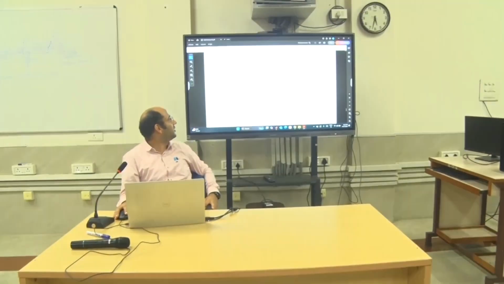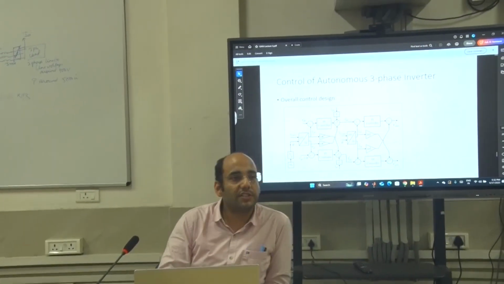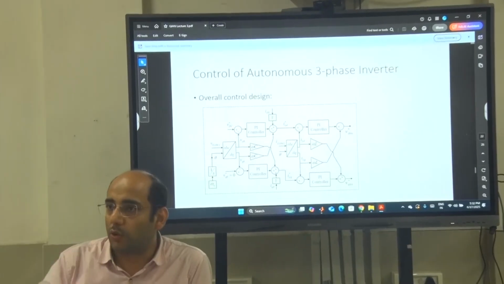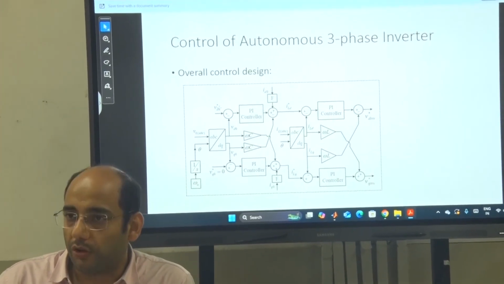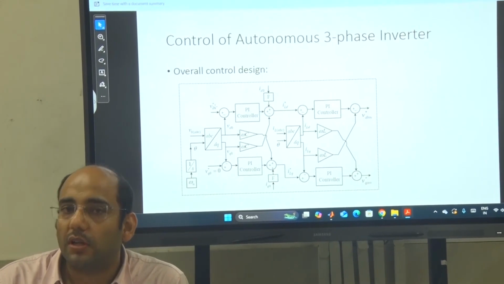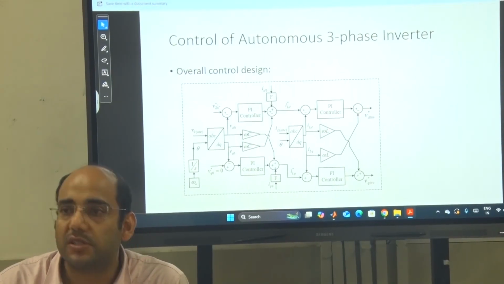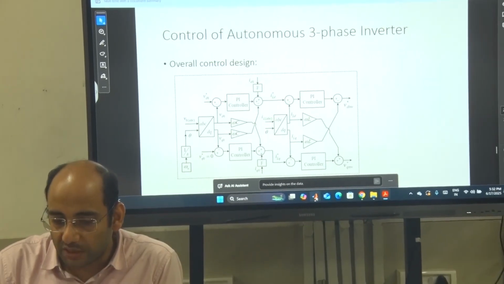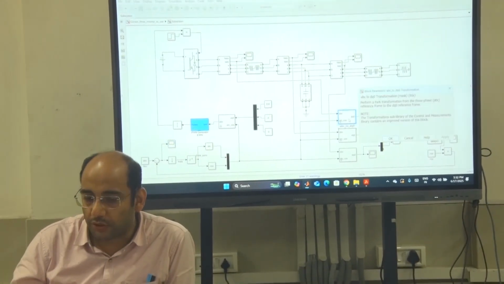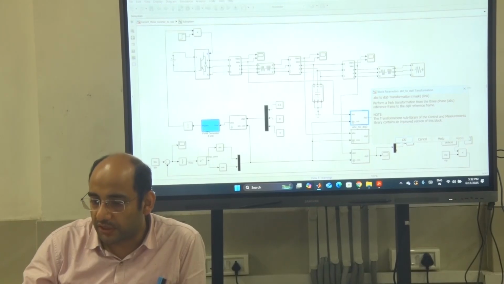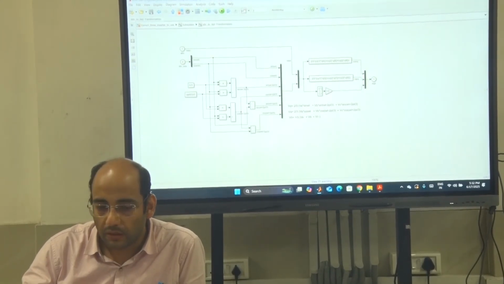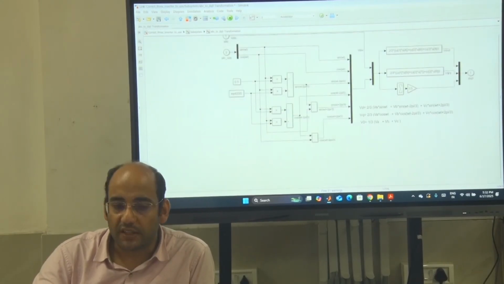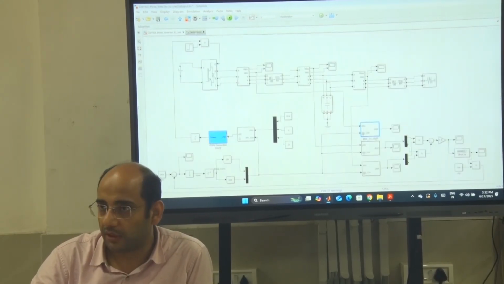First you give a D-axis voltage reference. Now what is a D-axis voltage reference? It depends on what type of ABC to DQ conversion we are doing. As I told, it could be your phase voltage peak, line voltage peak, phase voltage RMS, or line voltage RMS. So if you go inside the mathematics of this ABC to DQ block, you can see the formula that is being used. Study this and you will understand which type of ABC to DQ conversion it is doing.